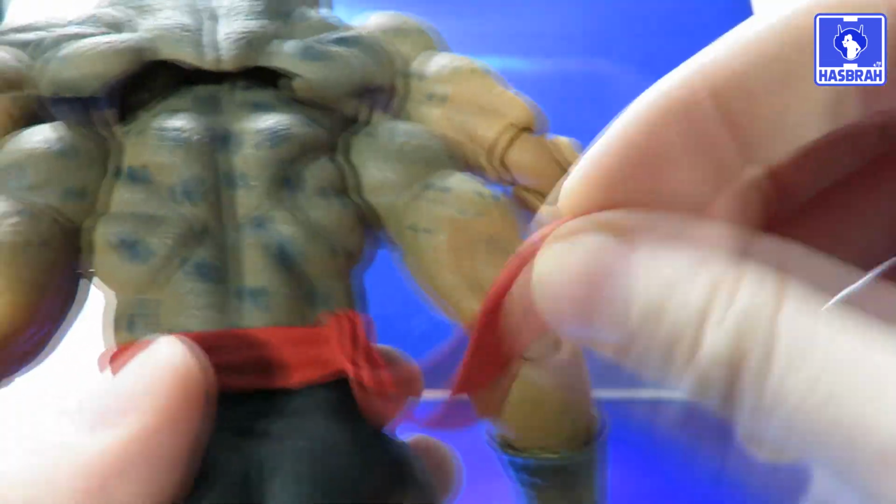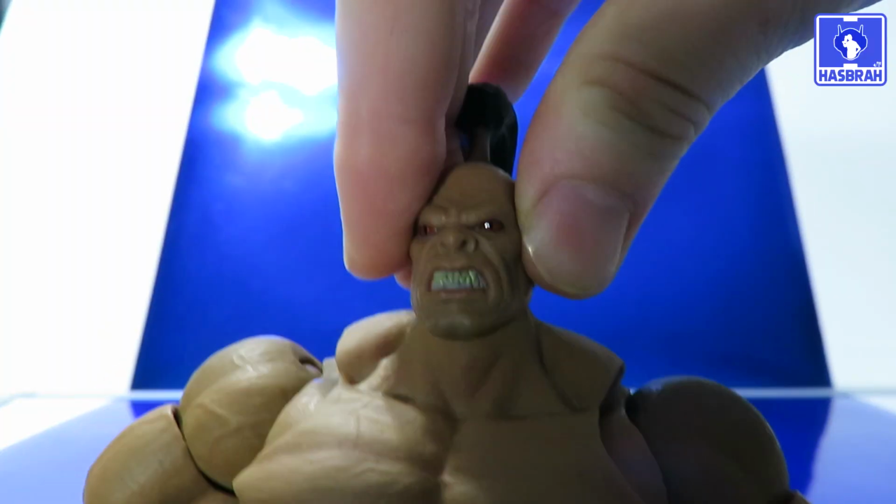And let's not forget the back of the figure where the sash is. It's a very nice rubber. Very nice, actually. So going right into the articulation.